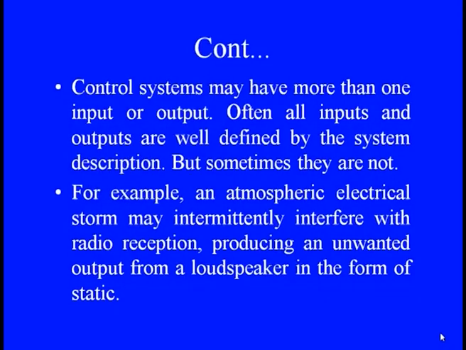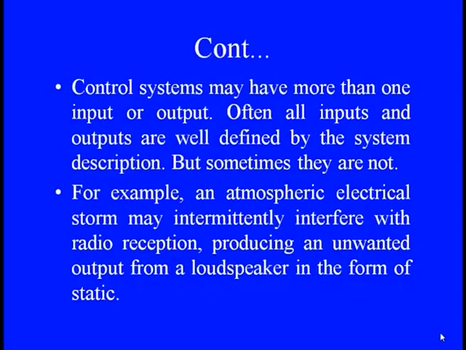The control system may have more than one input, as I told you. Sometimes we are talking about single input single output, SISO, and sometimes multiple input and multiple output, MIMO. If we have a single input single output system, better accuracy can be achieved by adopting a simple control system. But when we have various parametric effects on the system and we want to control, overall, the vibration or anything else, then we need to design the entire control system in an optimum way so that we can effectively control all these input parameters in the range where we are seeking the desired output.